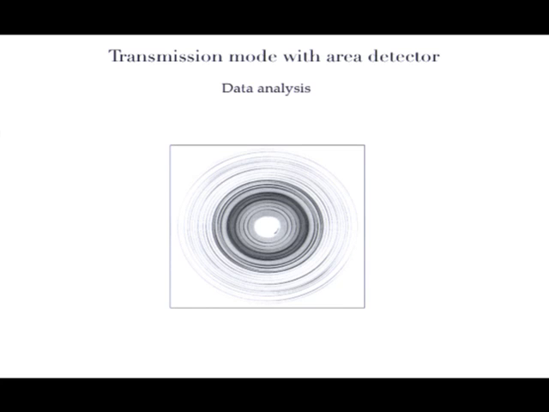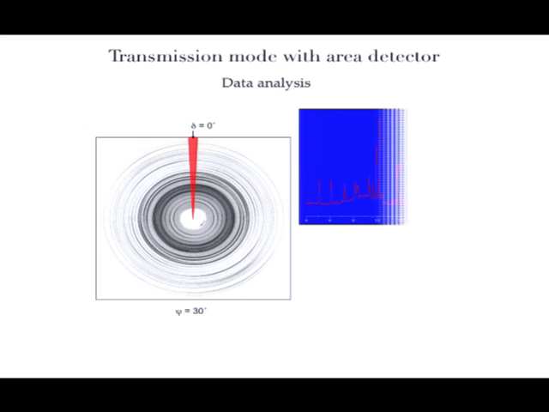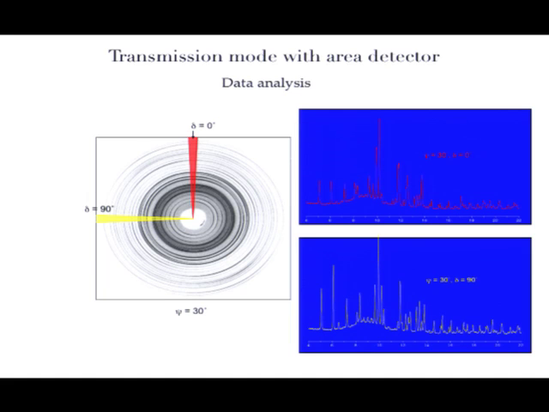And again, we do it in 5-degree steps, this orientation. You have the analysis of the area detector image. We cut out 5 degrees pies or sectors, and you do that all around the image, and you have 72 sectors, and you get 72 diffraction patterns at the same time. So again, then you do another frame with a different psi orientation, and you get again 1200.